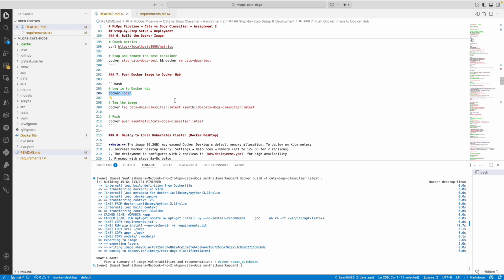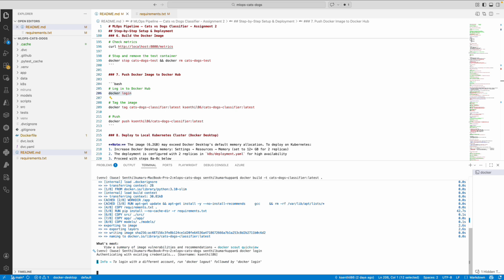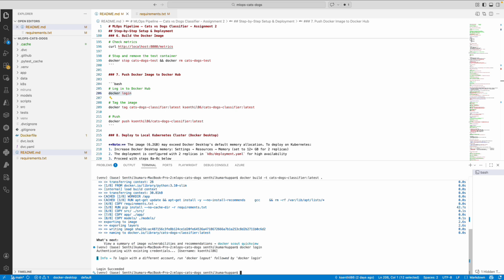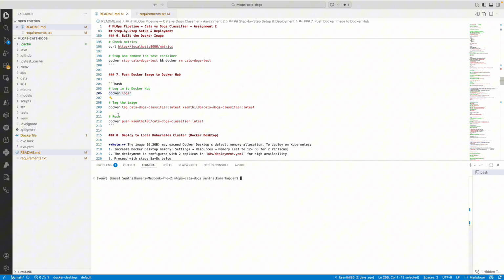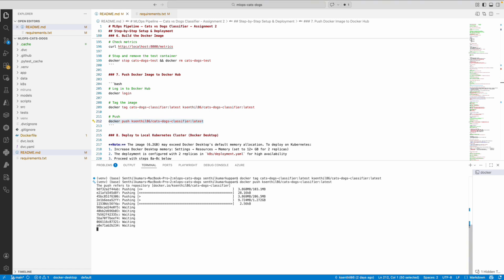Now we'll push the image to Docker Hub for Kubernetes deployment. I'm pausing again. This will take some time.